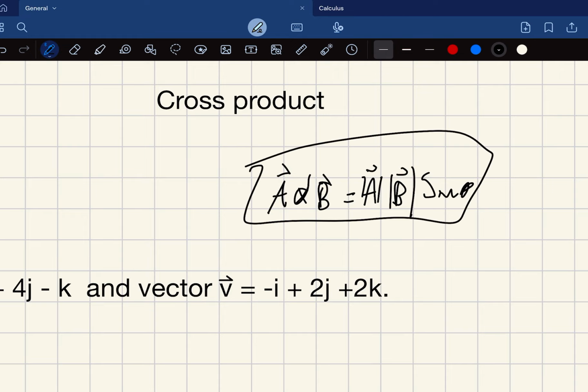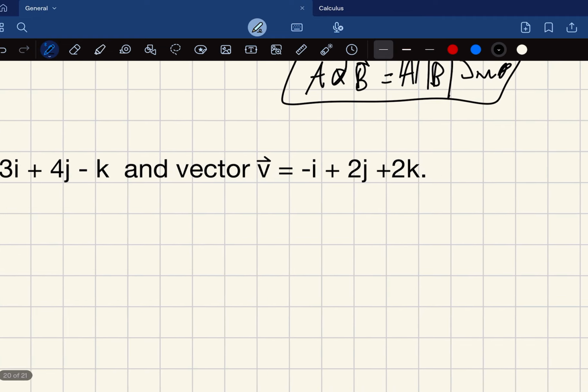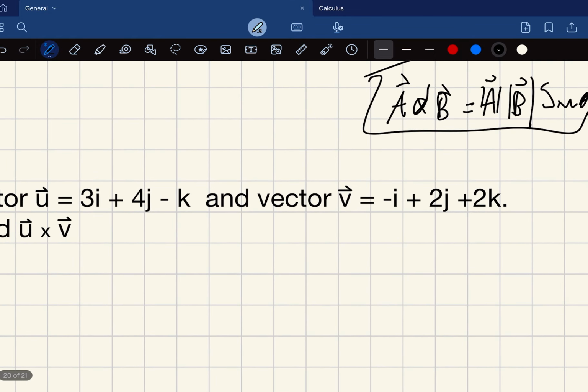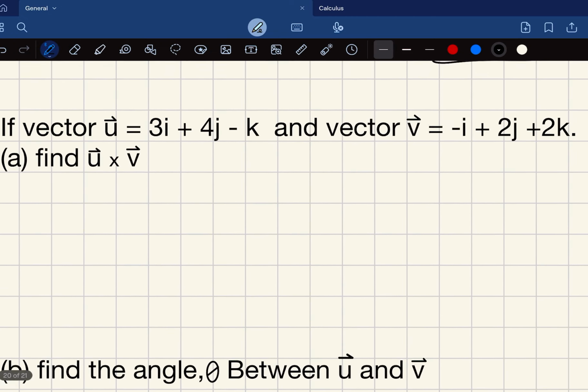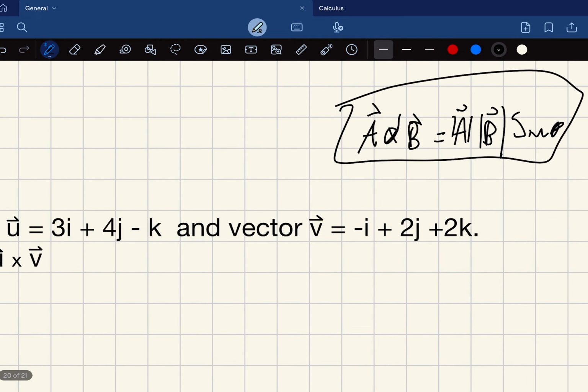While this formula is true, in this video we are covering three-dimensional vectors. So in this case, it is much more difficult to think about the angle between them, and in fact it's impossible without using the cross product for the math we are going to be doing. There's ways of determining it. However, we will be calculating the angle between them in part B, which we'll use this formula for.